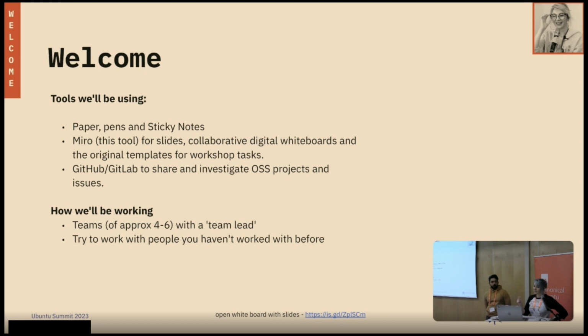We'll also be using Miro, which is sadly not an open source tool, for these slides and this digital open whiteboard with all the resources you can use afterwards. If anyone knows of an open source alternative to Miro, we are actively looking for one that works as well. We're trying out Excalidraw, but it sadly does not work as well. We may end up using GitHub or GitLab or other repository areas to share and investigate open source software projects and issues.